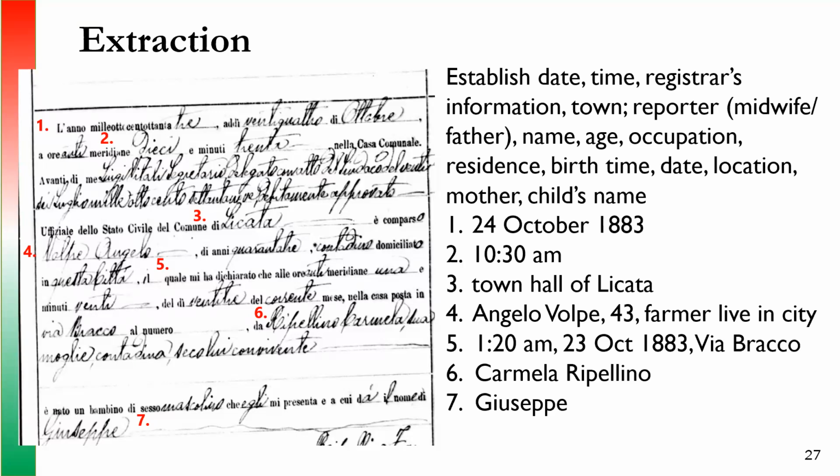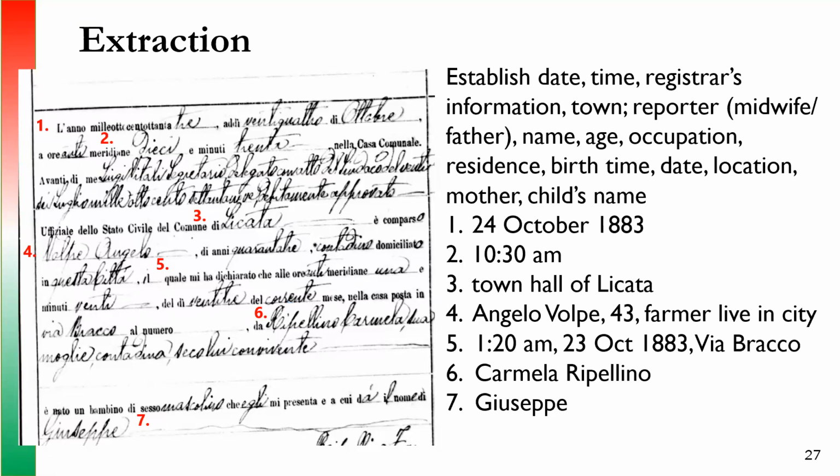And then we're going to find out who the mother is. As you'll see, line 6, we have the name Carmela Ripolino. Remember, that's the same name that was on the passenger list. So we know we got the right person. All of these official documents are going to have the mother's maiden name or the wife's maiden name on them, okay? Then you go a little bit further down, it says masculine, so we know it's a boy. And then it says what his name is, Giuseppe. All of that information is right there.